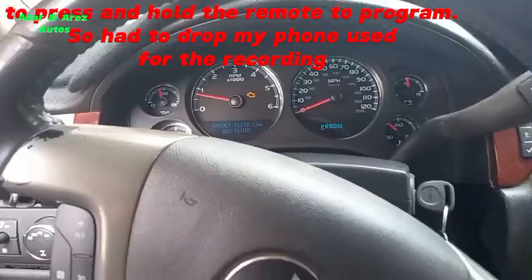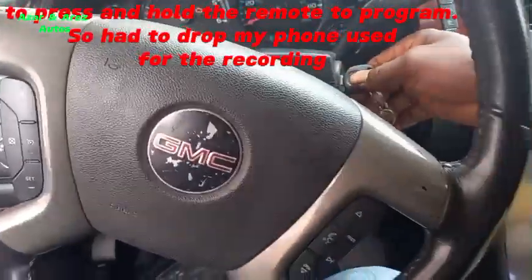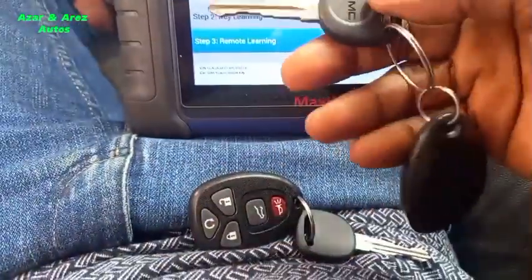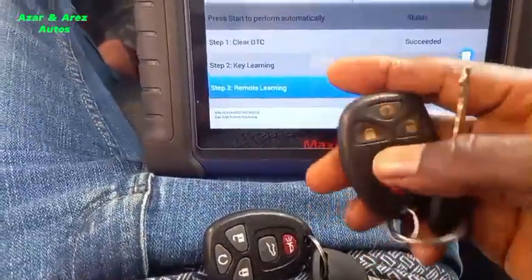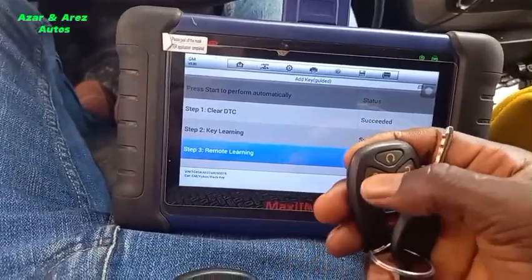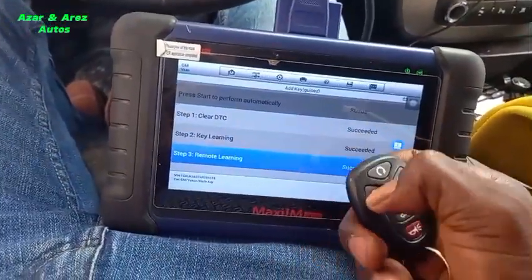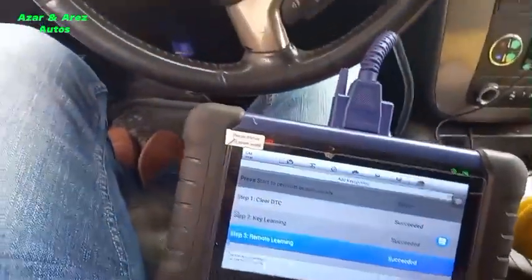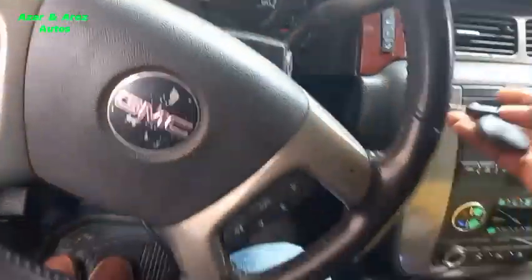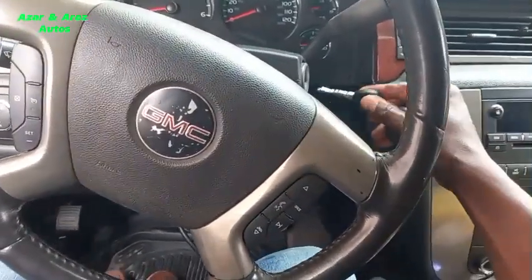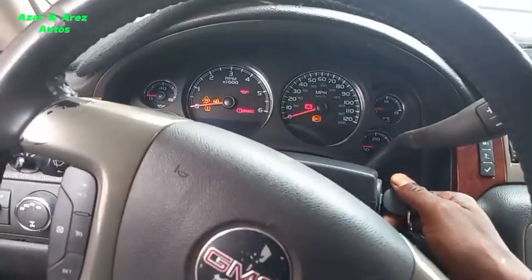So it has been programmed. This is the old key, and this is the new key. So let us unlock, then start the car.